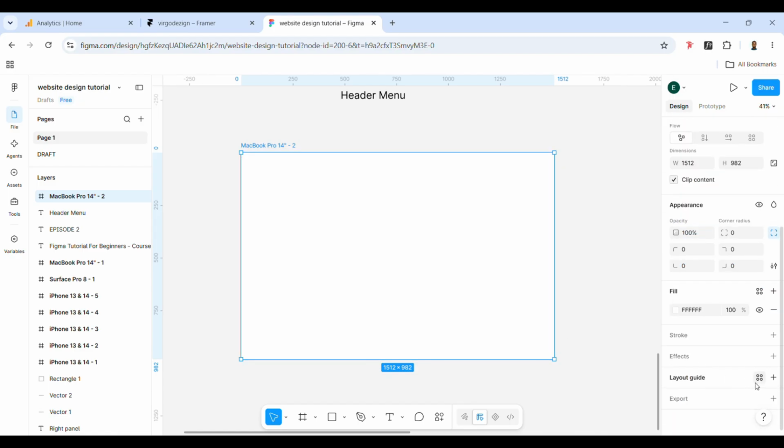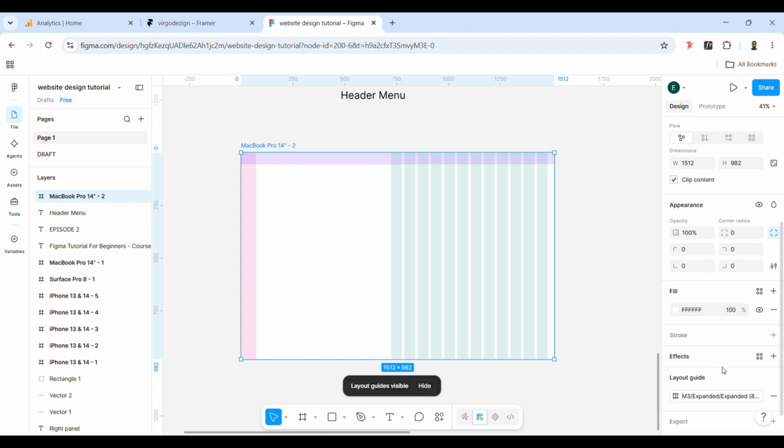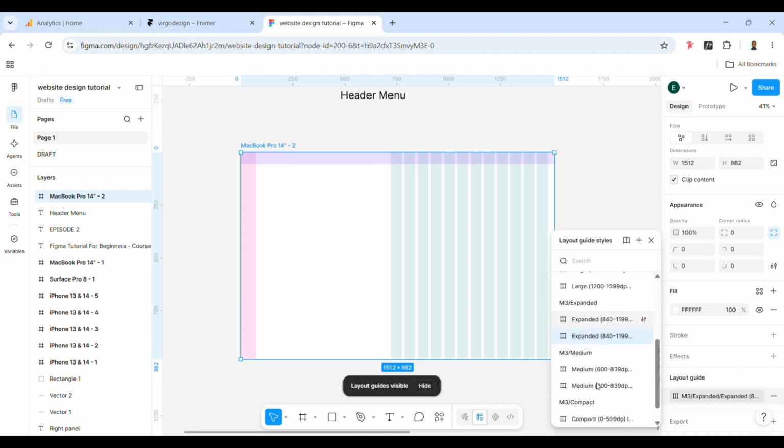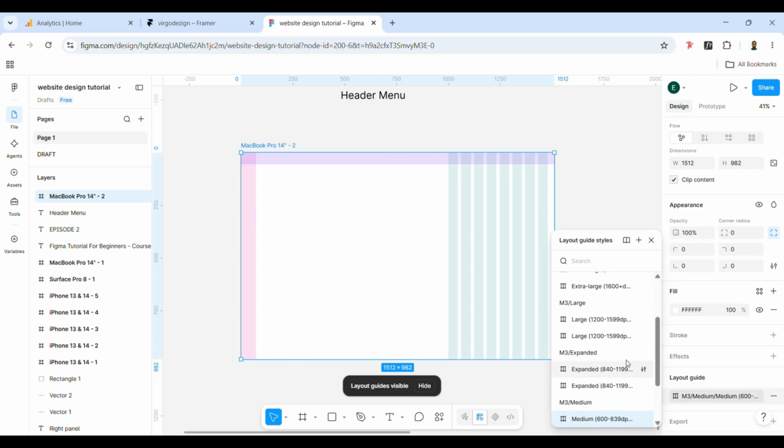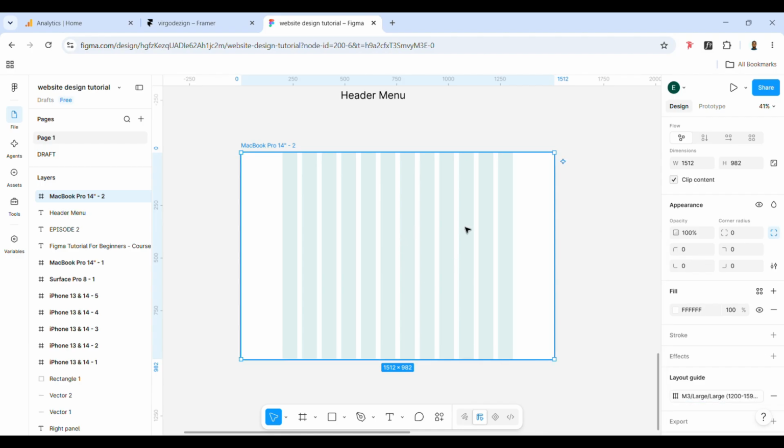Now there are 2 ways to add layout grid. Either you do it manually by clicking the plus button, or you use the installed layout guide already in Figma. Once you click on the apply style menu, this box here, you see different forms of layout grid to use. So you pick one that is linked to what you want to do. Remember, when we're talking about desktop, we're looking at how to use a grid pattern that has 12 columns, because mostly in Figma it has 12 columns.